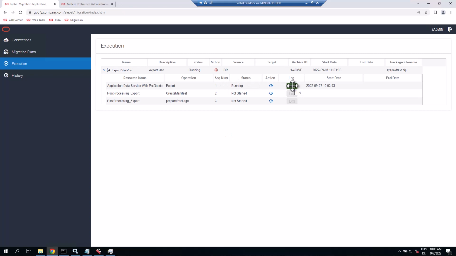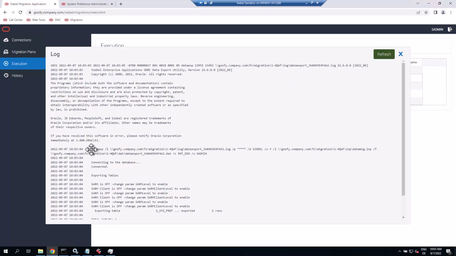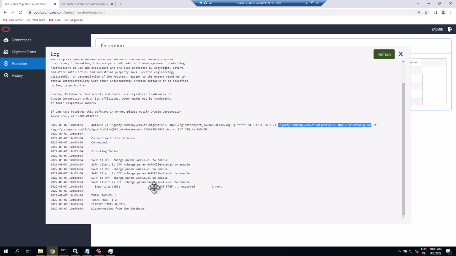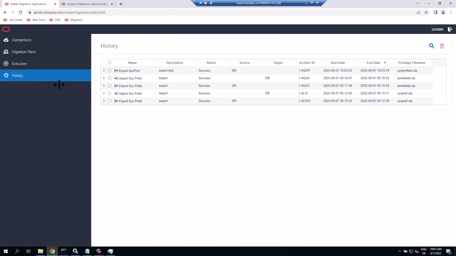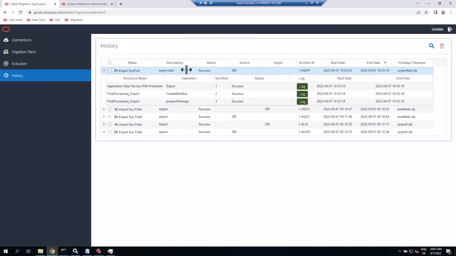Let's see the log file. Okay, it runs data exp. There's the data, reads the data, makes input file, does some other stuff, and it exported 2 rows. Perfect. And it should be in a zip file right now. So let's check history. Yeah, definitely successful.